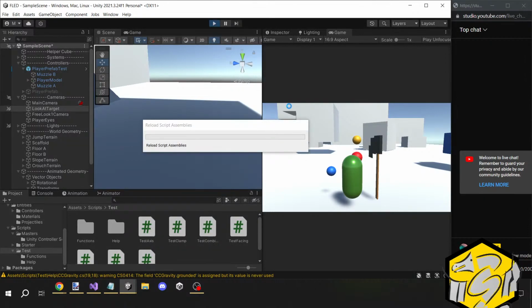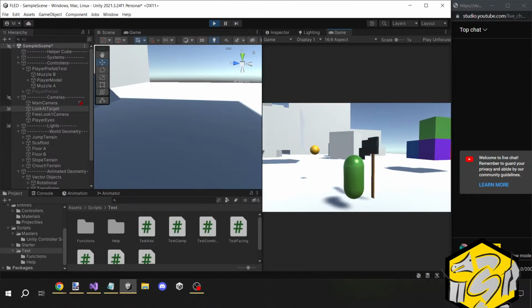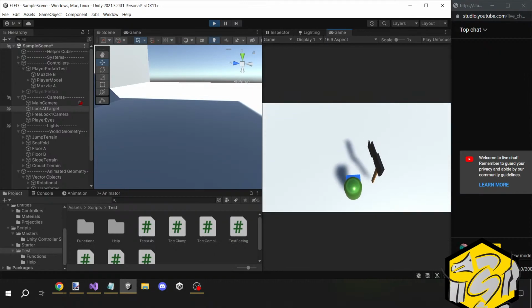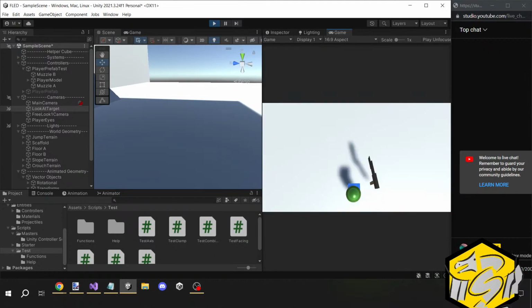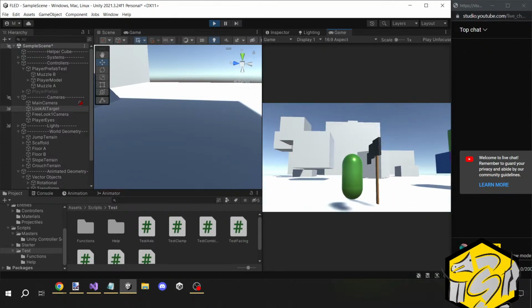Just not gonna touch nothing. We'll see what happens. Well, it still moved. Oh god. So jerky. Oh my god. What was that all?